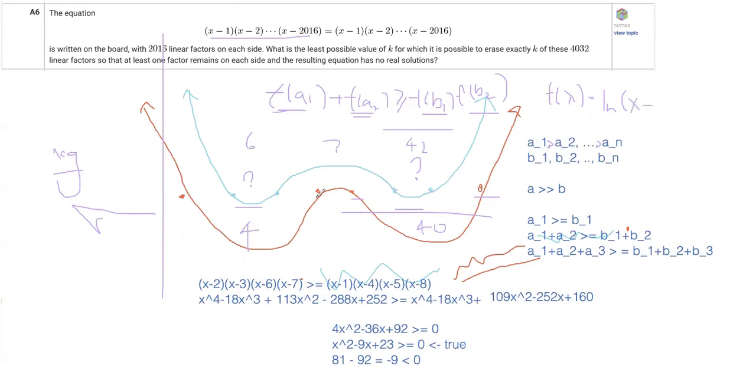Oh, but that is annoying because X minus A1 can be negative, theoretically. Let's just look at what it looks like. The natural log of X minus lambda. If it did work, then we would be able to sum all the natural logs and we'd be done. But it's slightly less obvious because some of the terms are negative. But it's okay, because if it's negative, we can take out the negative and still sum the natural log. So let's see if we can figure this out. So f of lambda is this.